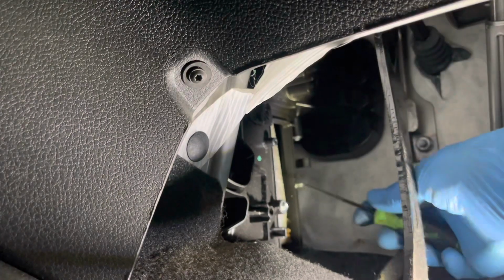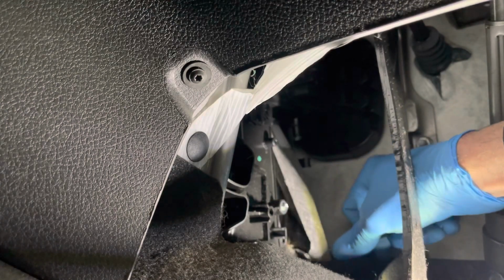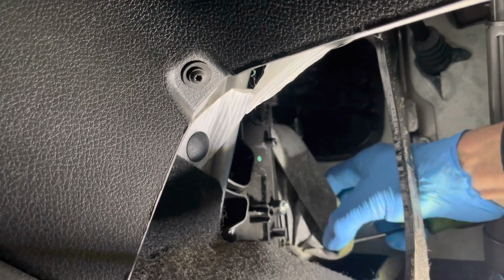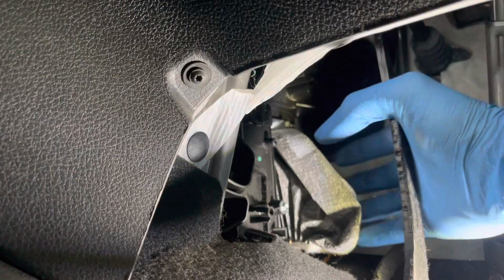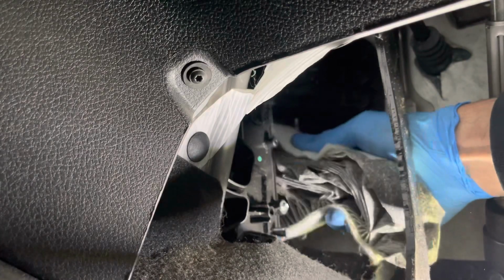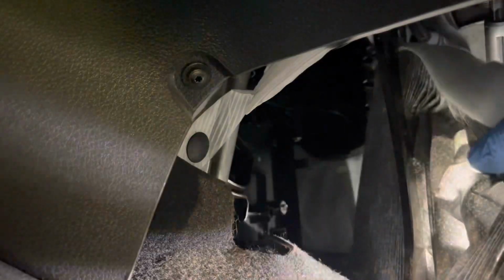I'm going to use a little pick tool to manhandle it out because the filter is actually bigger than the opening. So it will squash coming out and you will have to squash the new one going in.